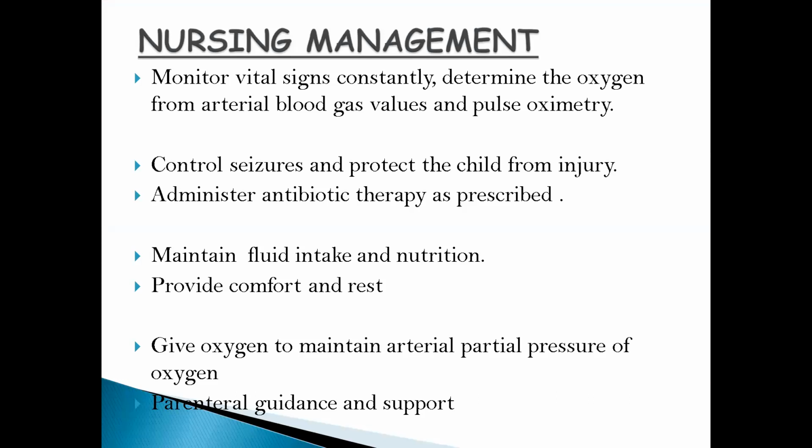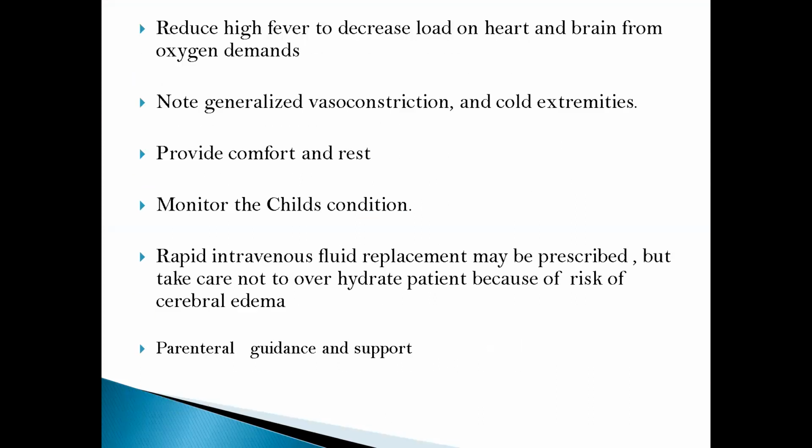Last one is the nursing management. Here we have to monitor the vital signs constantly and determine the oxygen from the arterial blood gas values and the pulse oximetry. Maintain the fluid intake and nutrition. Provide comfort and rest. Control the seizures and protect the child from injuries. Administer the antibiotic therapies as prescribed, and give oxygen to maintain the arterial partial pressure of oxygen. Then next, provide comfort and rest. Monitor the child's condition, and parental guidance and support.